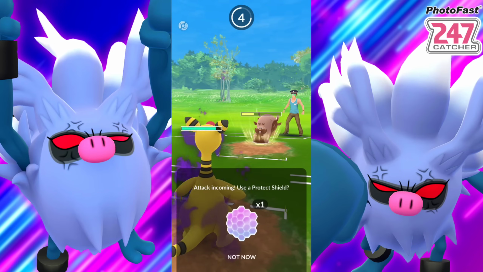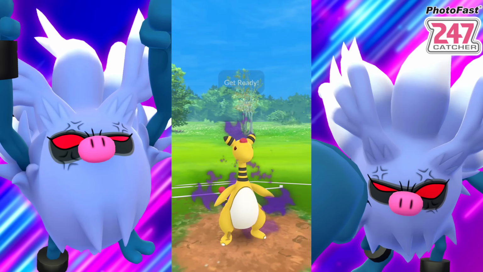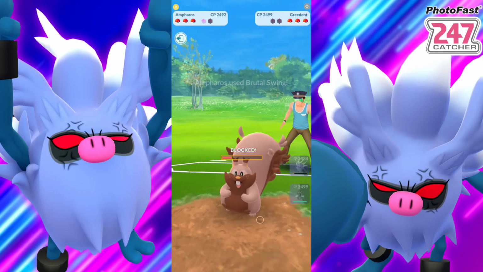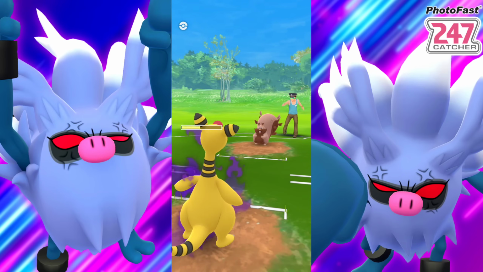I see there. Bringing in the Ampharos here. We're going to let this go. Definitely do not want to use our last shield. This should almost be enough to take out the Greedent. We'd like maybe one more hit here. All right, well, they're using their last shield. Are you freaking kidding me? Let's go. We'd love to see this here.